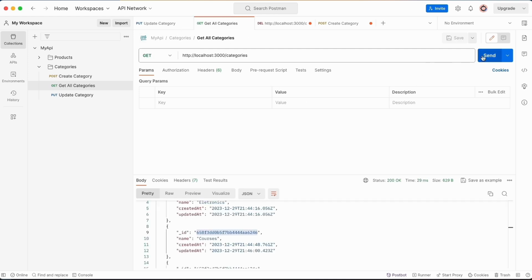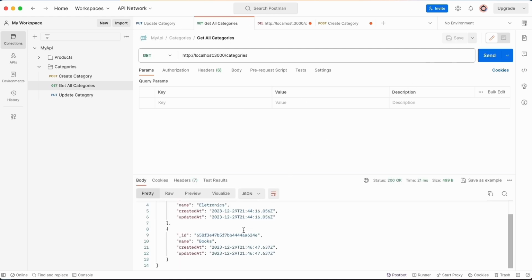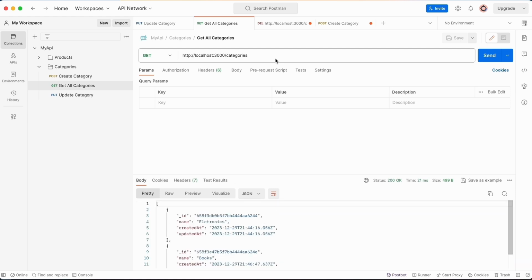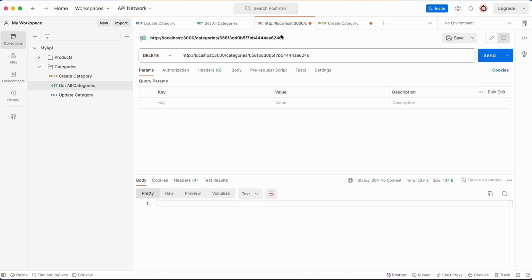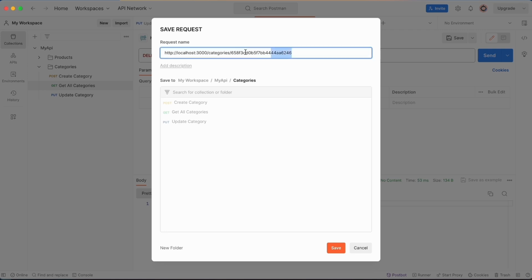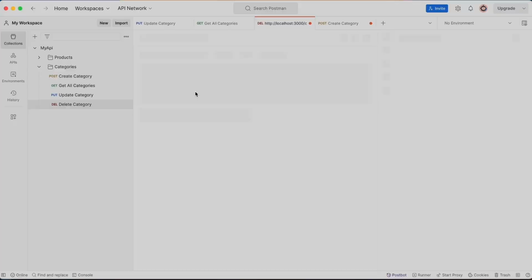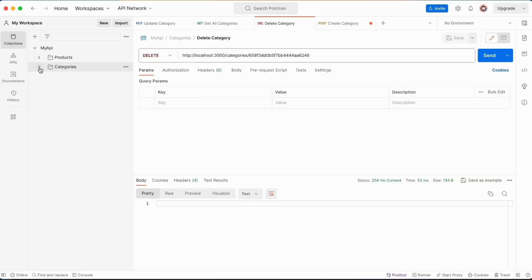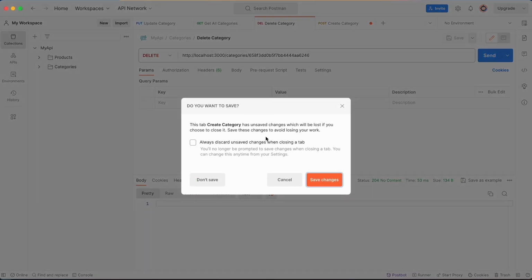Okay, click on send, and yes, now we only have electronics and books as categories. So we can save the delete request to the collection, and we'll name it delete category. Awesome, so we have all products and categories tested and saved on Postman collection. Let me close these tabs here on the top.